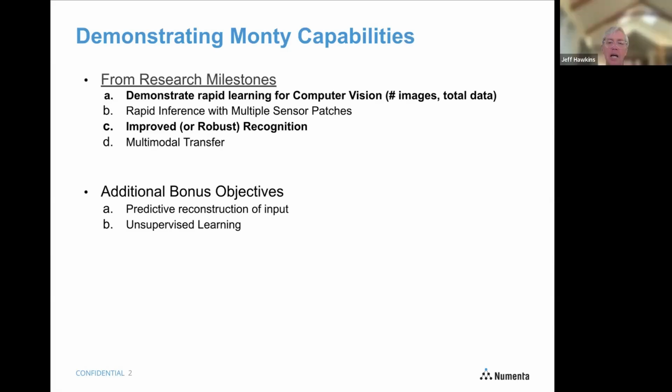Okay. Yeah. Hey, can I ask a slightly different question? In Monty today, I should know this, but I don't. Do we vote on pose already across multiple learning modules? Not really. We take the relative pose of the two sensors that are voting into account, but they are not communicating their hypotheses of the object pose to each other. Is that something we should be working on? Yeah, it's on the very long to-do list.